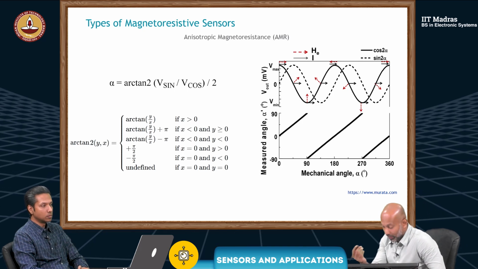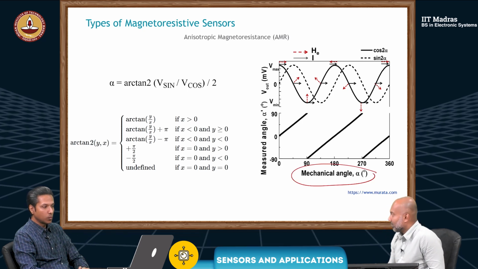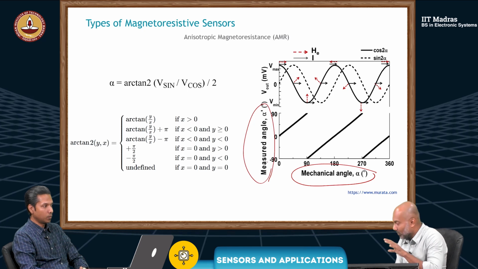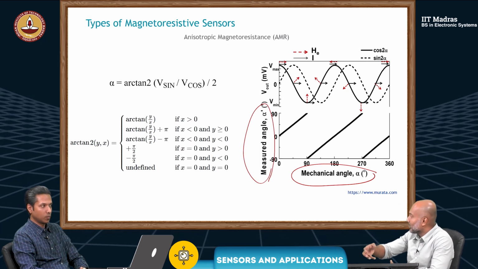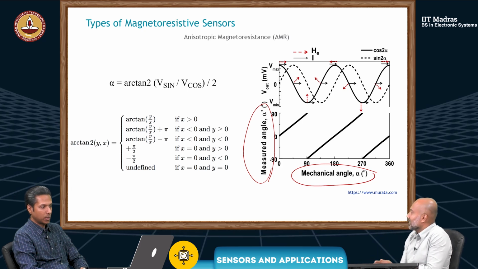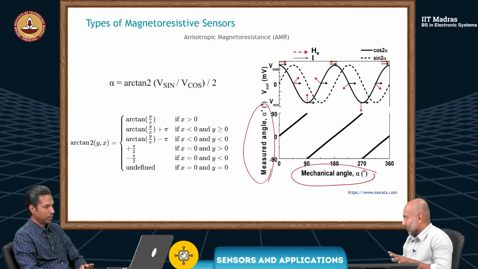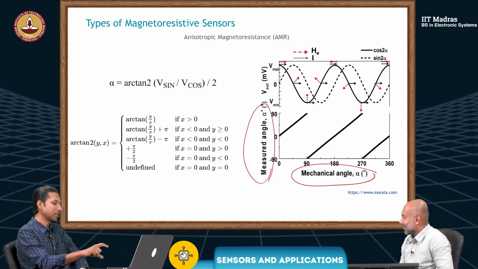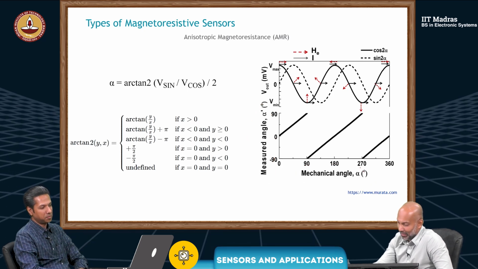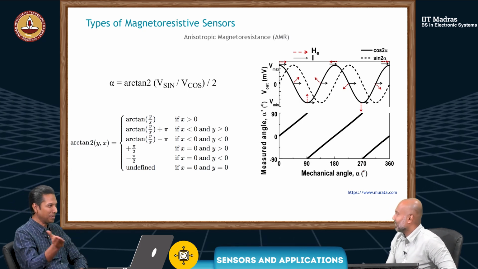So the other way is obviously, again, very easy. So this mechanical angle, right? And you have a measured angle, right? The difference is the mechanical angle is the object or whatever you're changing, and the measured angle is what the sensor measures. We should not confuse that with the mechanical angle, because the sensor can measure only from 90 to minus 90. Exactly. The mechanical angle can keep on rotating.